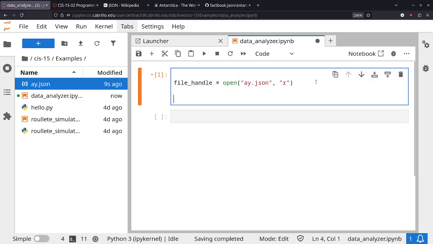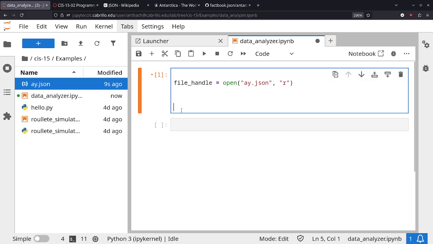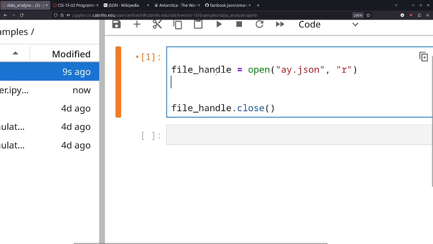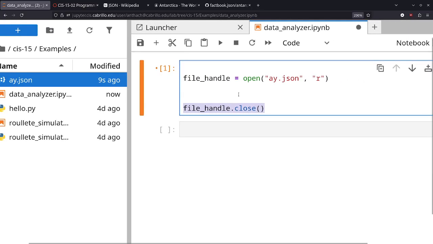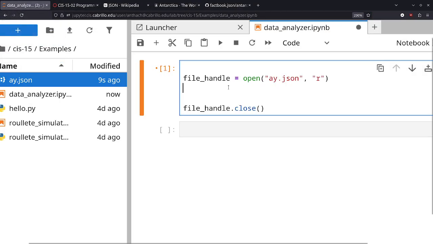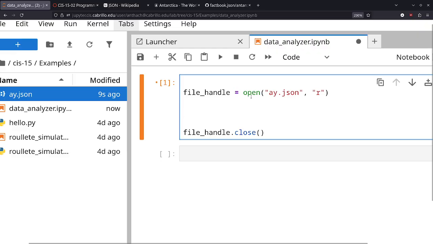So we can use the file handle, and oh, you know what? It's actually good practice to close it for every open. I'll talk about this in just a bit, but this is like saying every time we open something, at some point you're going to have to close it. Otherwise, you'll have too many open tabs. Can you imagine how you'll have a bunch of open tabs like this? See all of these? It's probably a good idea to close them at some point. So that's the analogy I'm making here. And then in between, I'm going to do some magic that will make sense in just a bit.